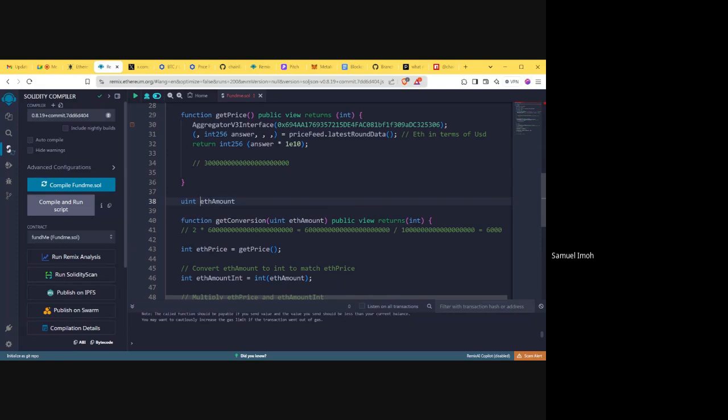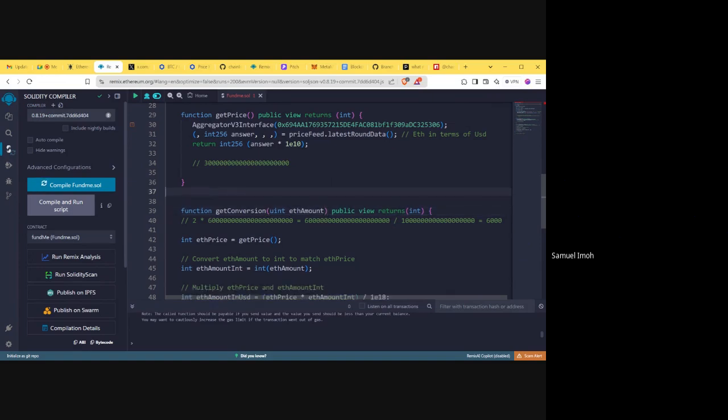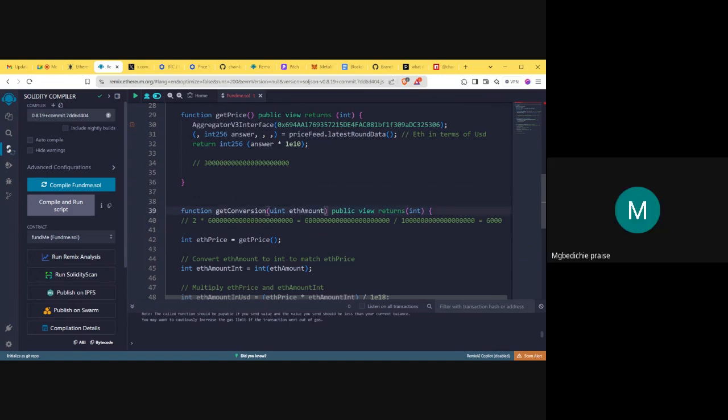That's when we have to put the underscore, so that it differentiates between this uint amount and this uint amount. So this is when we want to call an already existing variable as an input, we just put in the underscore, but outside that, it's not necessary at all. Okay, thank you, sir.